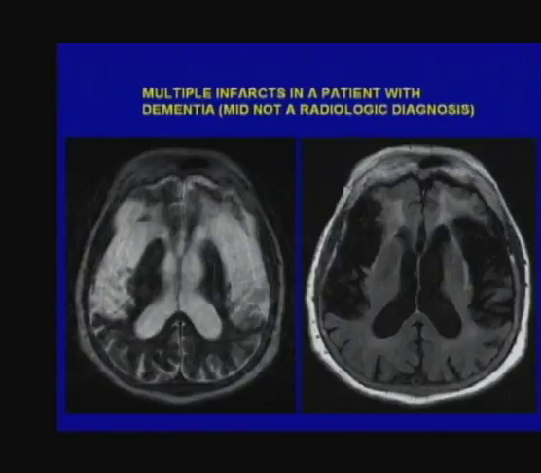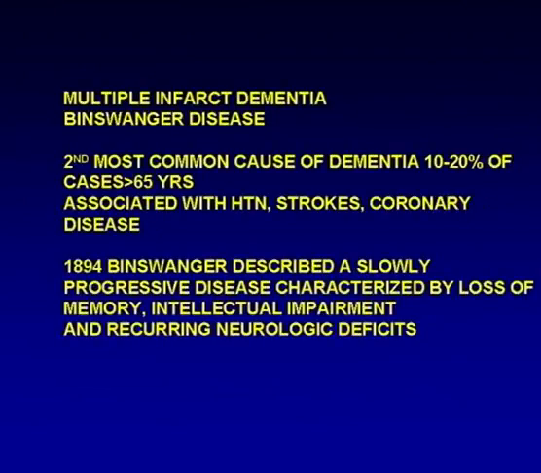What you see here are bilateral infarcts. Bilateral lesions of any kind, bilateral trauma, bilateral infarcts, bilateral tumors are very likely to cause dementia. Unilateral lesions are much less likely to cause dementia. So this is an example of multi-infarct dementia. What we describe is simply that there are multiple infarcts. That's it. We can't say whether the patient is demented or not.